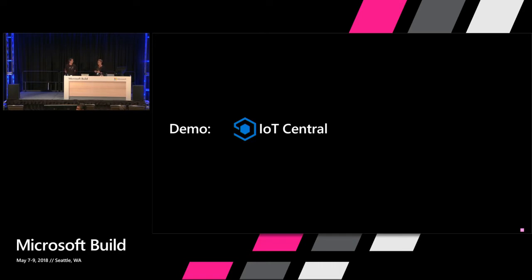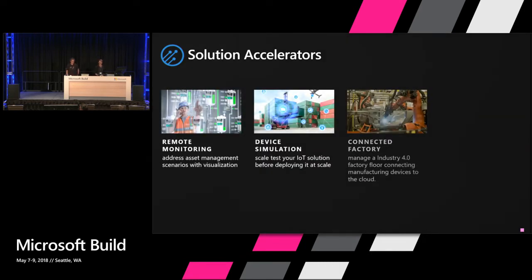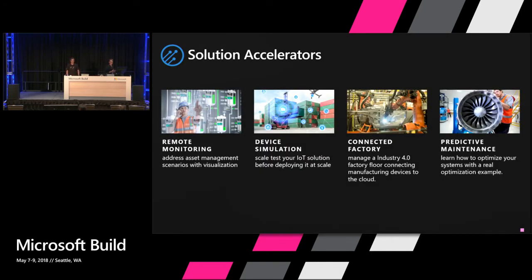And we're going to take a deep dive now into solution accelerators and how they can help you as developers. From a solution accelerator perspective, we have 4 solutions available today, open source, for developers to take and extend and customize. The most popular solution that we have is called remote monitoring. You can think of remote monitoring as the table stakes solution for most IoT starting places. It's a very horizontal solution that has IoT devices which you can monitor, configure, manage, and maintain.